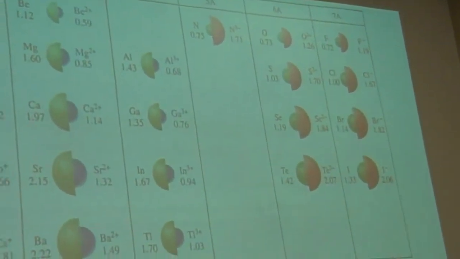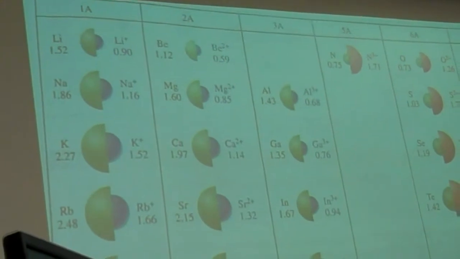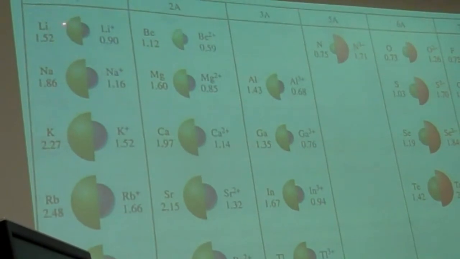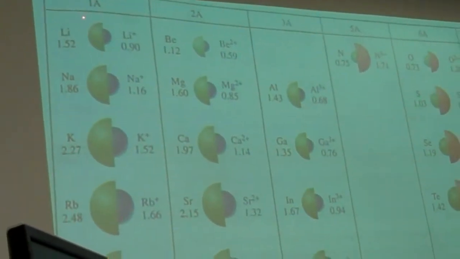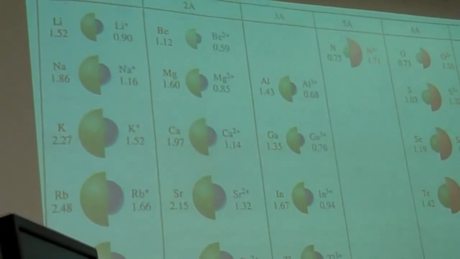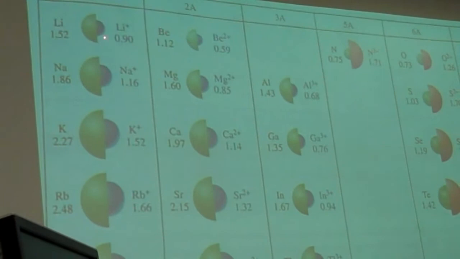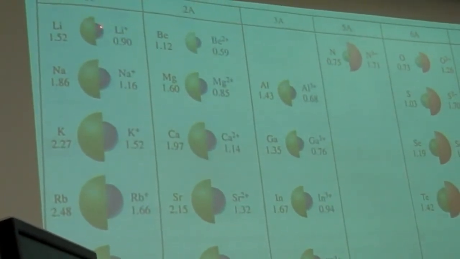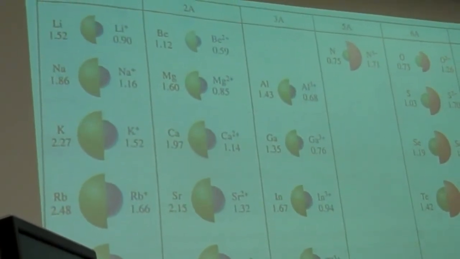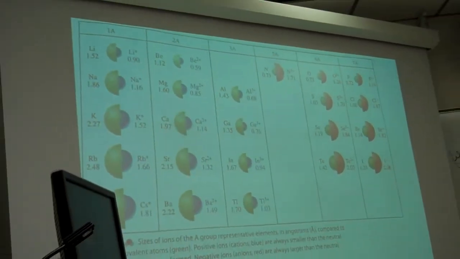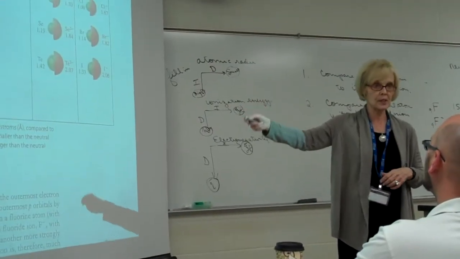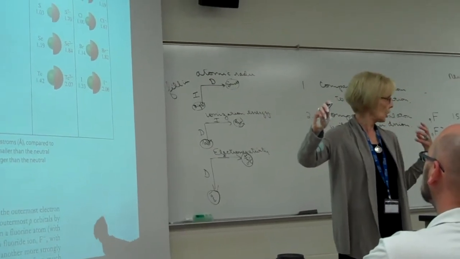Okay, if we look at 1, 2, and 3A, remember how they tend to become cations? What they have here in green is the relative size of the neutral, and then they have its own cation, what we were just looking at before. The cation, which is in blue here, or purple, is always the smaller of the two. Because remember, with the cations, you've lost electrons, you've lost an entire energy level. Almost always. Especially, it is true for the representatives. You've lost an entire major level.